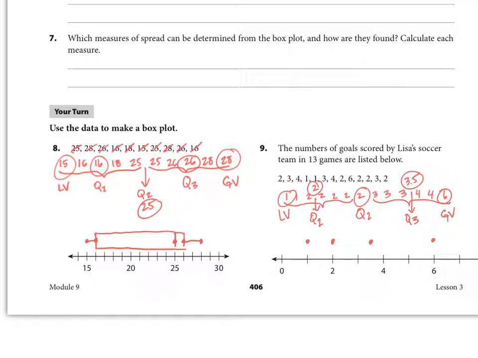For number 9, I didn't quite finish making the boxes yet, but I wanted to point out that Q1 and Q2 end up being the same value, and that is okay. Sometimes you'll be missing parts of the box, or the whiskers as well. Sometimes the lowest value or the greatest value in one of the quartiles will also be the same value. If you compare this to number 8, where we had the line going through the Q2 or our median, we're not going to have that in this case because our Q1 and Q2 are the same thing. So over here, we don't have the extra part of that box. So here are our whiskers, and we're done with that box plot.